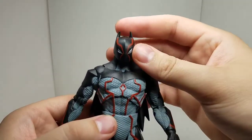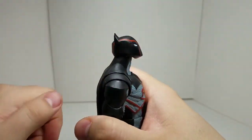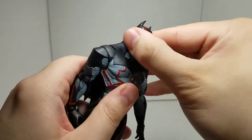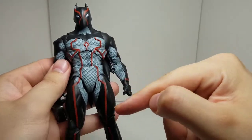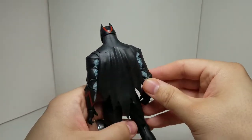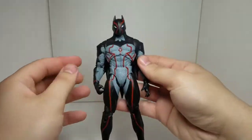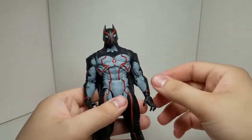The ears are on the smaller side, which is pretty cool for this figure. His head can look all the way up, obviously he can look down, and there's another cool thing — these ears are sharp, by the way. He can kind of tilt his head like something's really wrong, like he's crazy. I may pose him like that on my shelf. I like the red line and everything — it looks really good. The bat symbol looks great. I like a different version of a figure. On the back, I didn't even realize he had a cape for the toy version, so I thought that was pretty cool. They focus more on the front of the suit for molded detail and paint, and when you get to the back it's just plain black — but that's okay, nothing wrong with that.